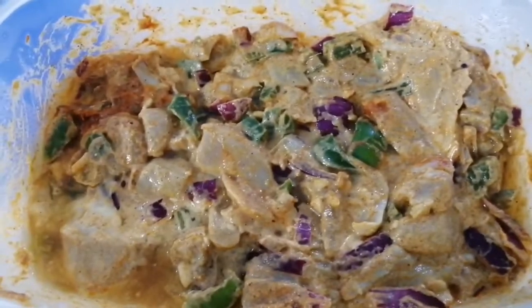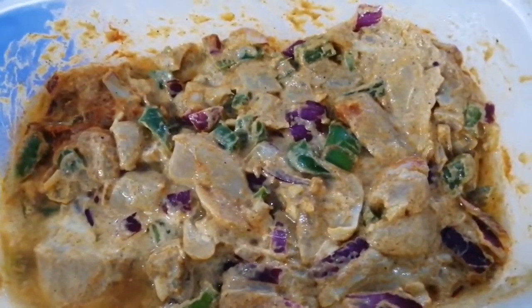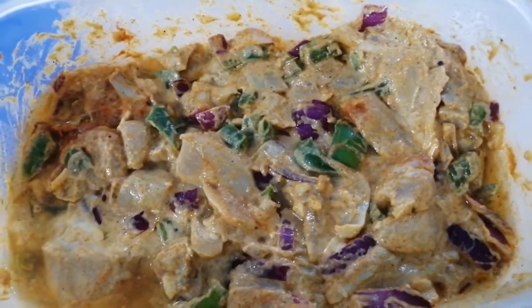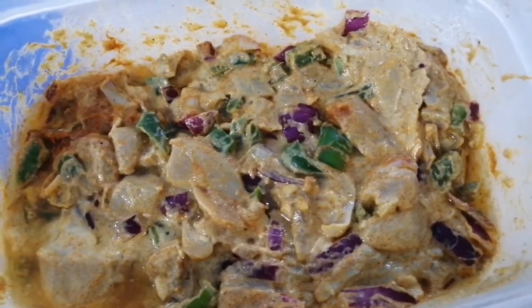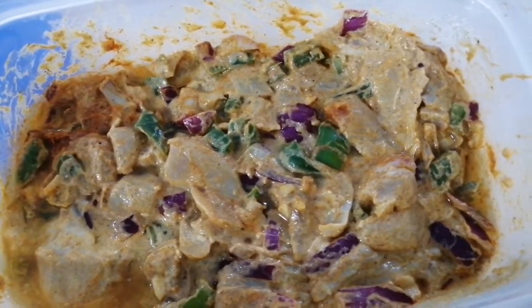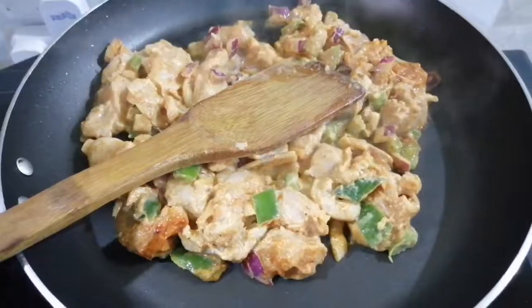I'm only going to cook about 1/4 of this. The rest I'm going to leave in the fridge and cook it the next few days, however much I need. You can keep this in the fridge for up to 4 days. It's fine, absolutely fine. It will remain fresh and taste good.